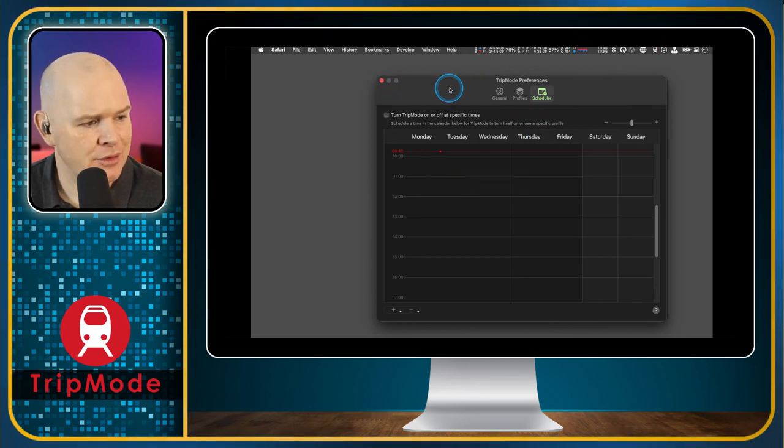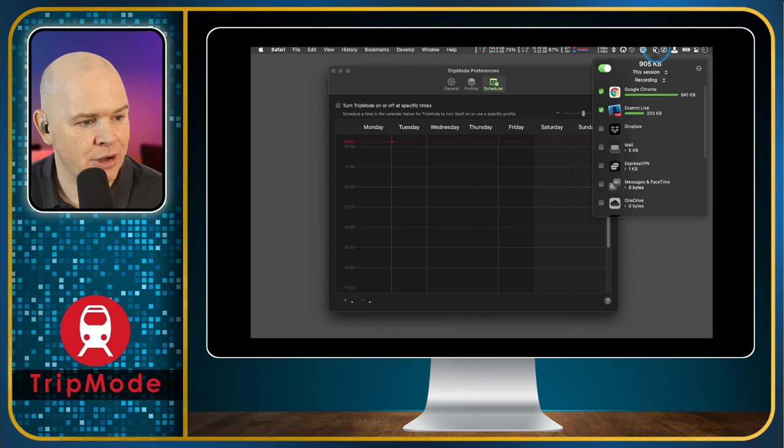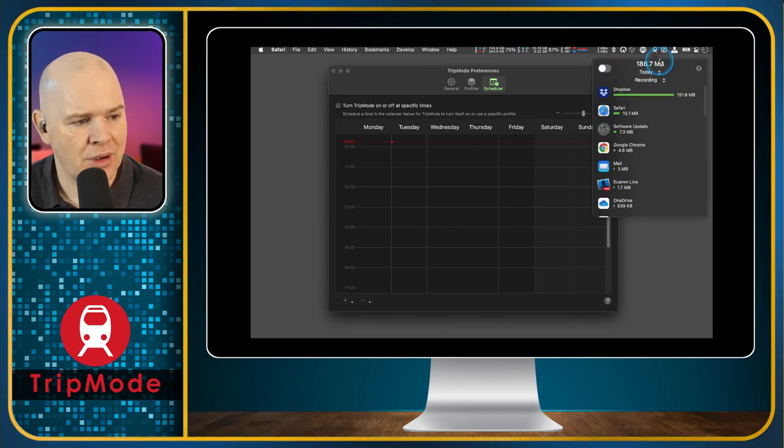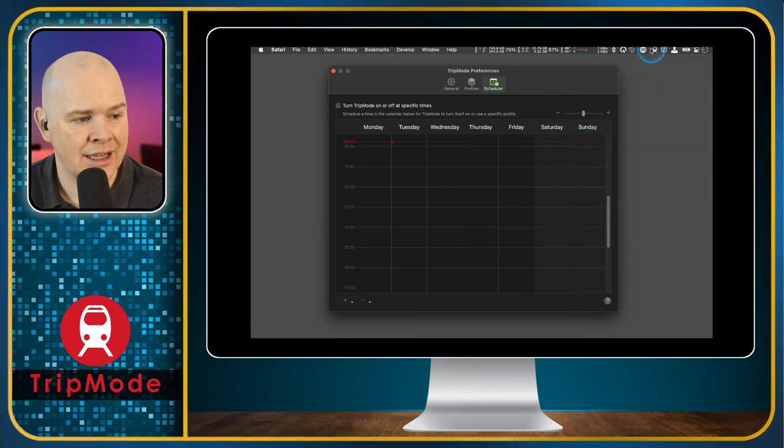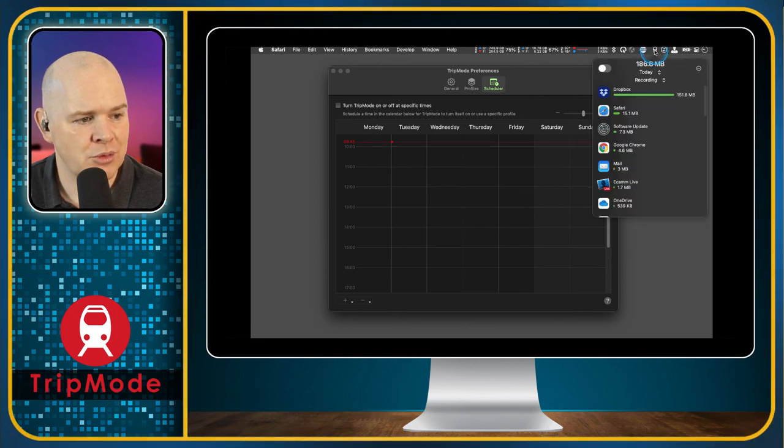So just coming back out of the preferences for a moment and back into Trip Mode, those profiles that we set up there, by the way, if I just switch this off, now we're back to everything has access again. Those profiles I've got just appear here. So they are the default profile, recording, streaming, Zoom, and tethering. So I can just flick between whichever one I want to use in there. So I could change this to my streaming profile. One second, there we go. And then just toggle that one on. And that would then be active, and even fewer applications then have access to the network.